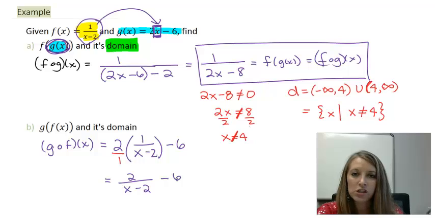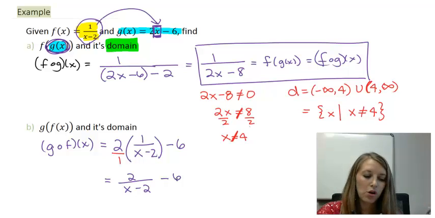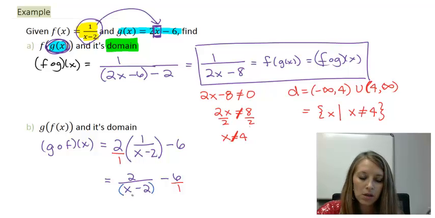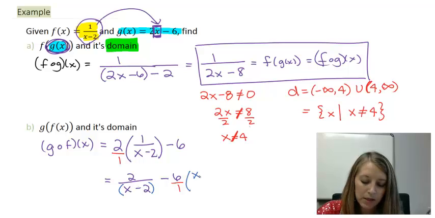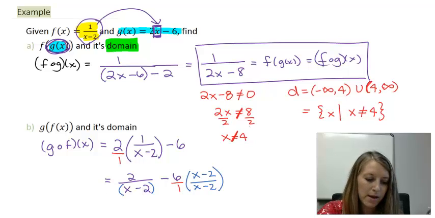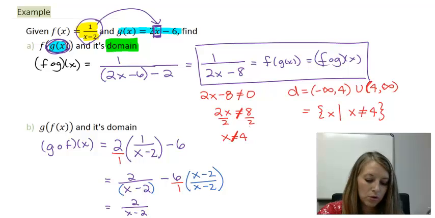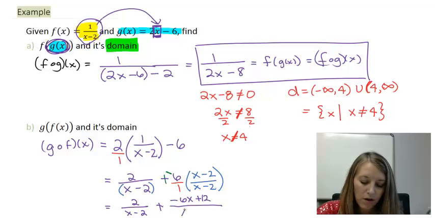Now, if we find it absolutely necessary, we can actually combine these two fractions here, or my fraction and my whole number. If it's not a necessity, we can possibly leave it like this as our answer. It asks us to just compose the function. Now, I'm going to go ahead and simplify it just to review again more of our fraction techniques. So, I'm going to put my 6 over 1, and then to subtract fractions, I need an LCD. My LCD, or my least common denominator between x minus 2 and 1, is x minus 2. So, I need to multiply both my numerator and my denominator of my second fraction by x minus 2. That gives me 2 over x minus 2. I am going to put this negative with the 6. So, I'm going to make this an addition problem and distribute my negative 6. Which gives me a negative 6x plus 12 over x minus 2. So, combining like terms, I get a negative 6x, 2 plus 12 gives me a 14, over x minus 2.